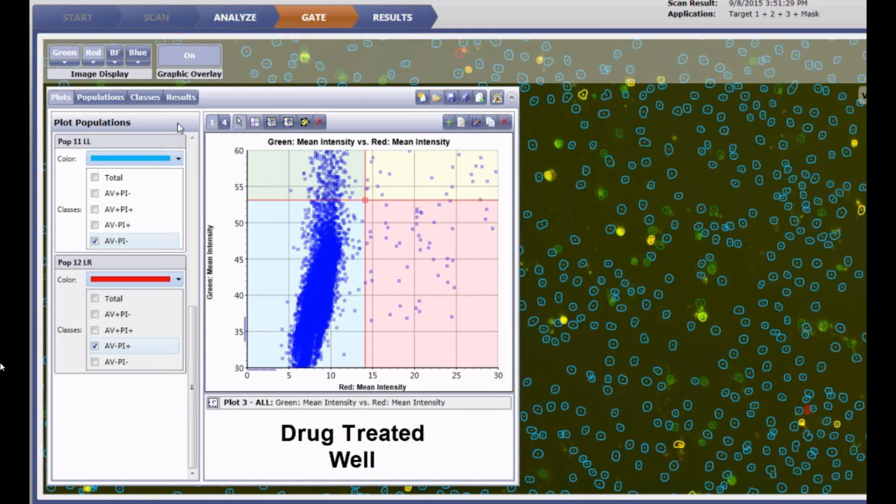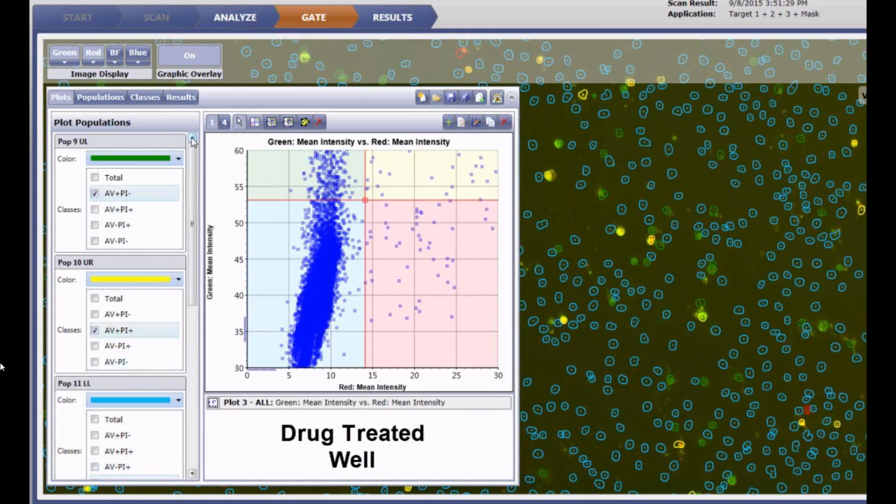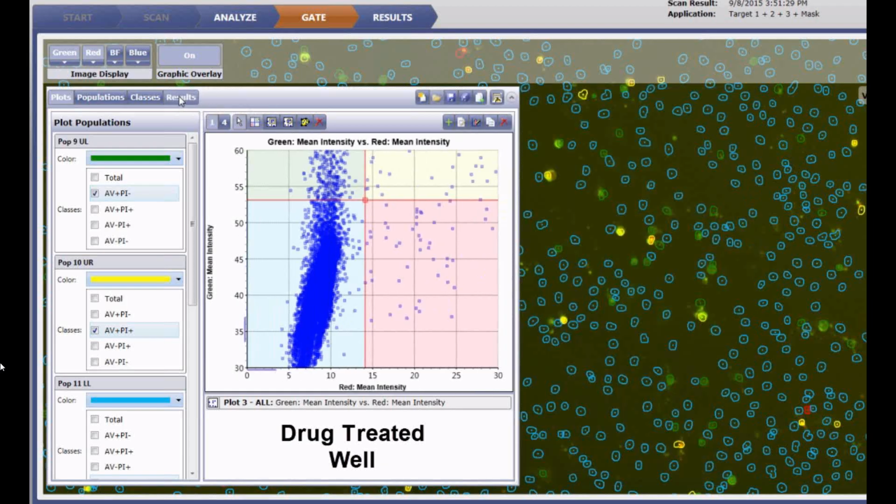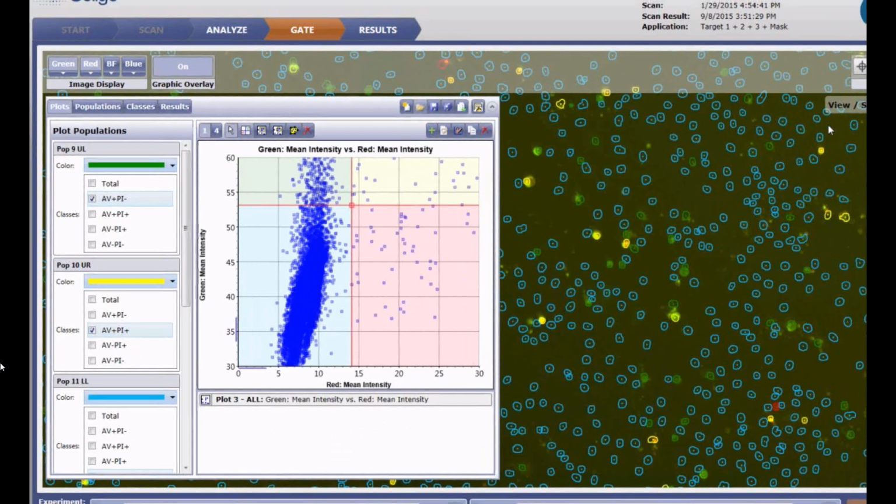If you want to see what your data look like for this particular well, you can click the word results here, and it gives a bird's eye view of what is going on in this well for data. And this is the data displayed in results. If you want to make any adjustments at this point, you can click on that square in the middle of the quadrant and move your gate around.